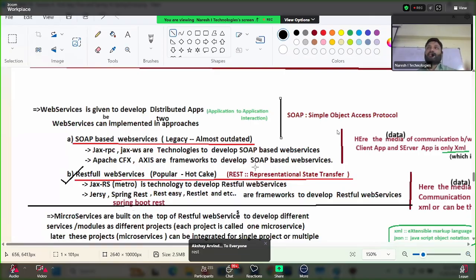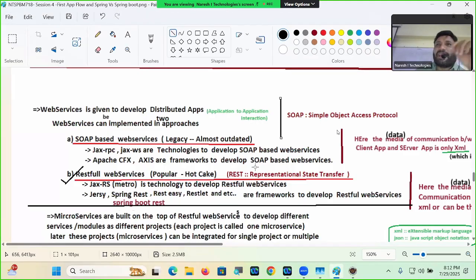Now listen, guys. Web services means the consumer can be in any domain and the producer can be in any domain. It's a distributed application. Can we exchange the data between these two applications in Java format, .NET format, Python format? So we have to use some global format, or not? That global format is either XML or JSON.